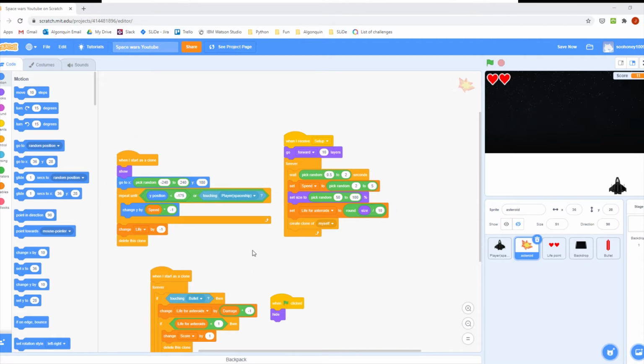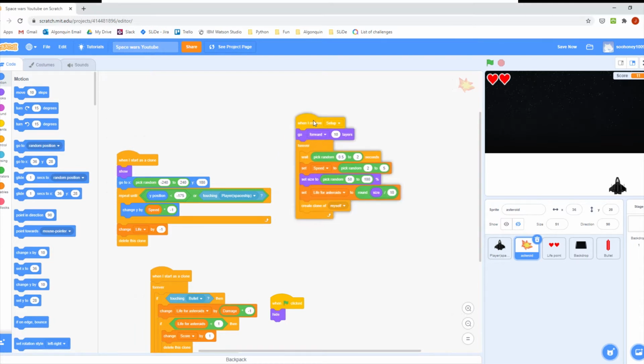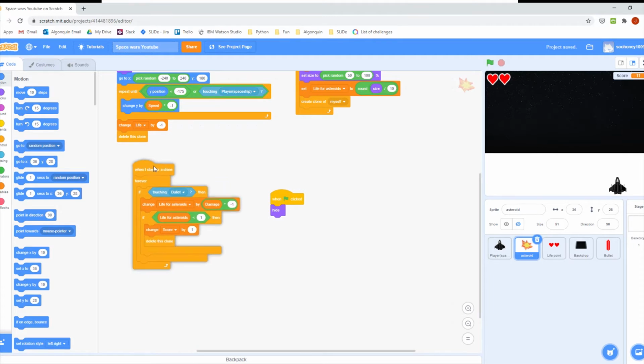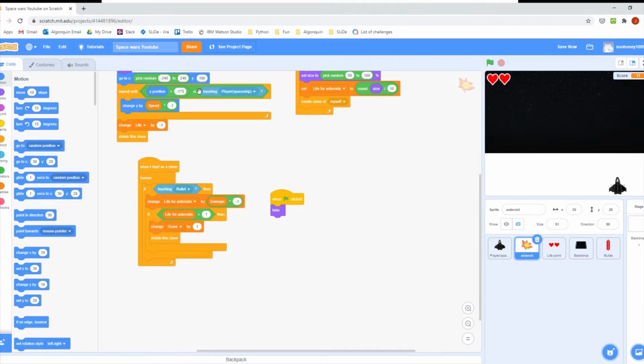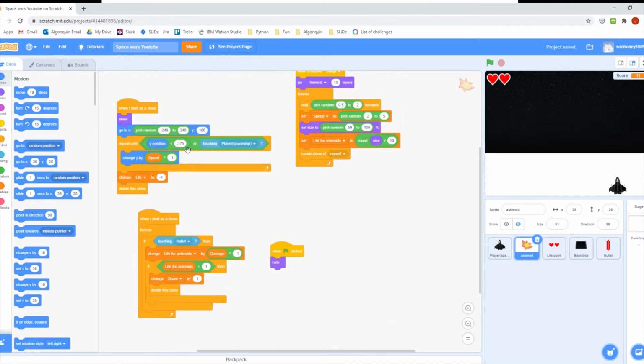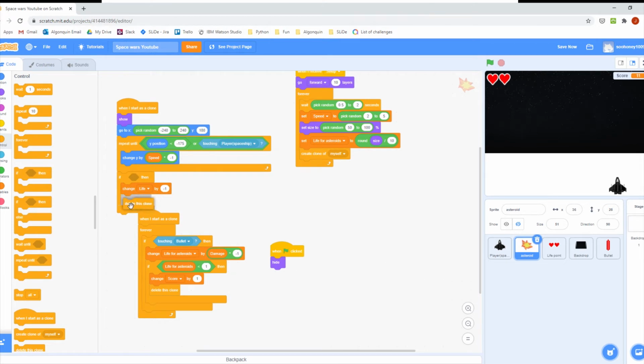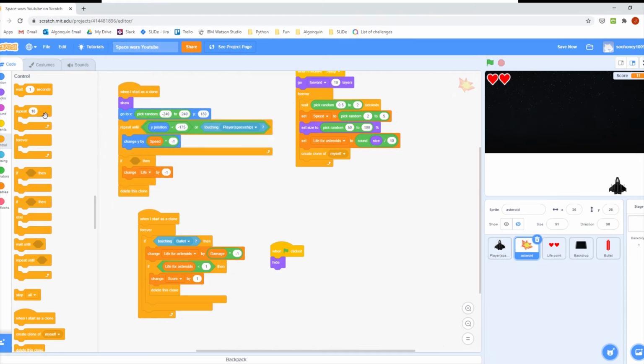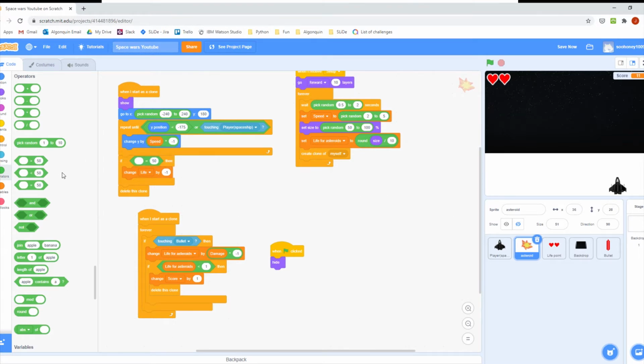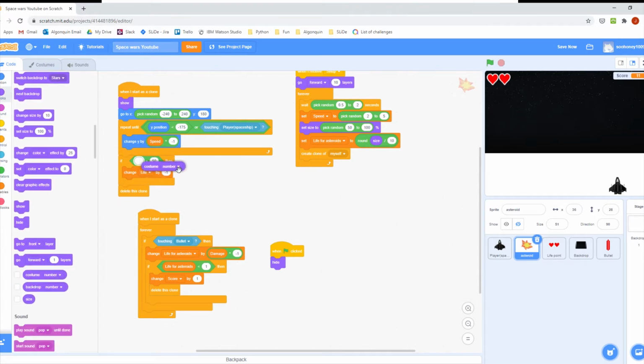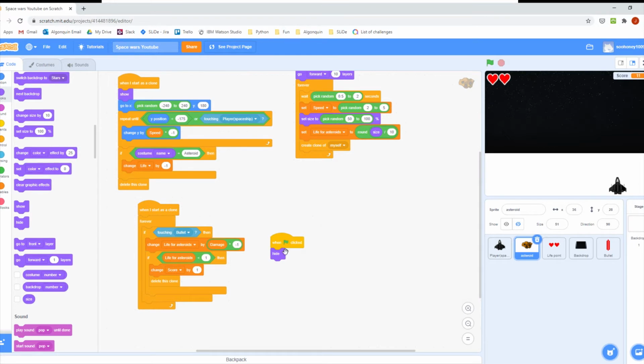So what we're actually gonna do is we're not going to touch this code. This code is fine. But what we are going to touch is this code, and this code, obviously, but let's start with this one. You're gonna get an if statement and put that change life by -1. And what we're gonna do is equal costume name. So costume number, change that to name, equals, you're gonna go here, copy that, and you're gonna paste it here. And that's pretty good for this code. Now we're gonna move on to this one, which is also short. So it's really simple to make these explosions.